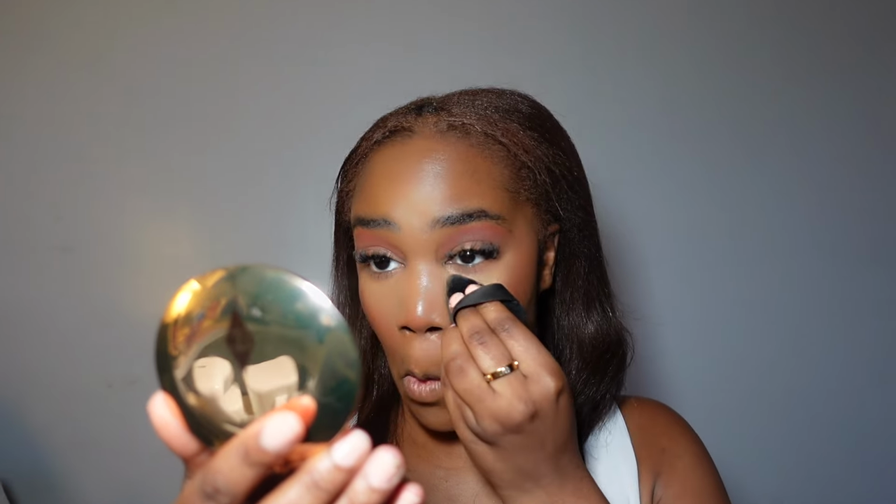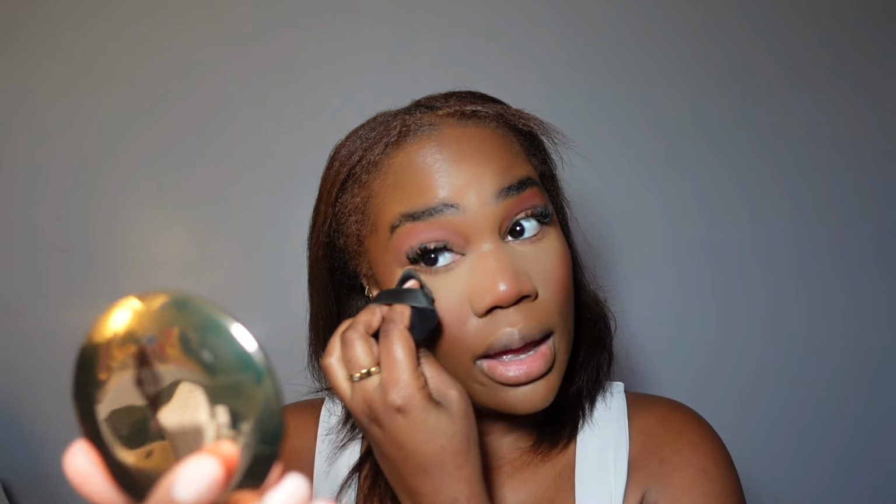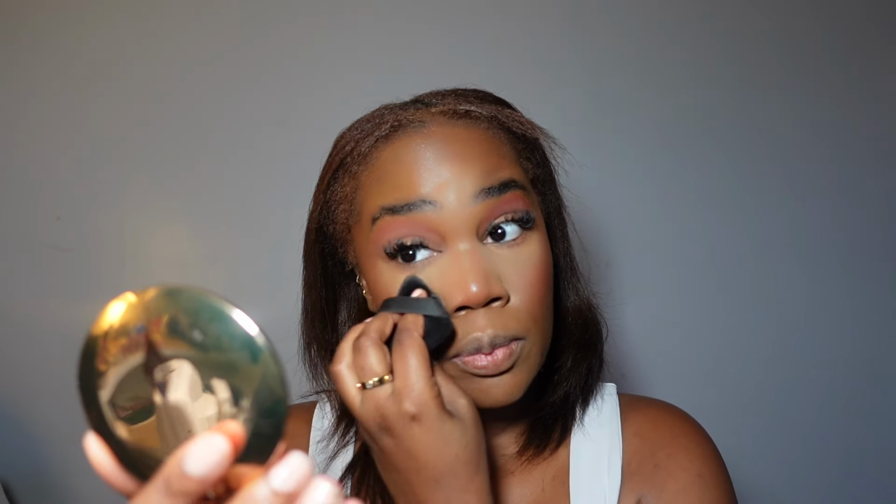And whilst my face is still a little bit wet, I go in with the finisher, the Charlotte Tilbury Flawless Powder. Whether I'm doing a full glam, a little glam, just concealer and blush, or even just concealer, I will never not use this powder. This powder has a chokehold on me, and it does exactly what it needs to do. I get this powder in the shade 2 because I love a bright under eye. That's what I'm about. This powder just helps put everything together and completes the look.